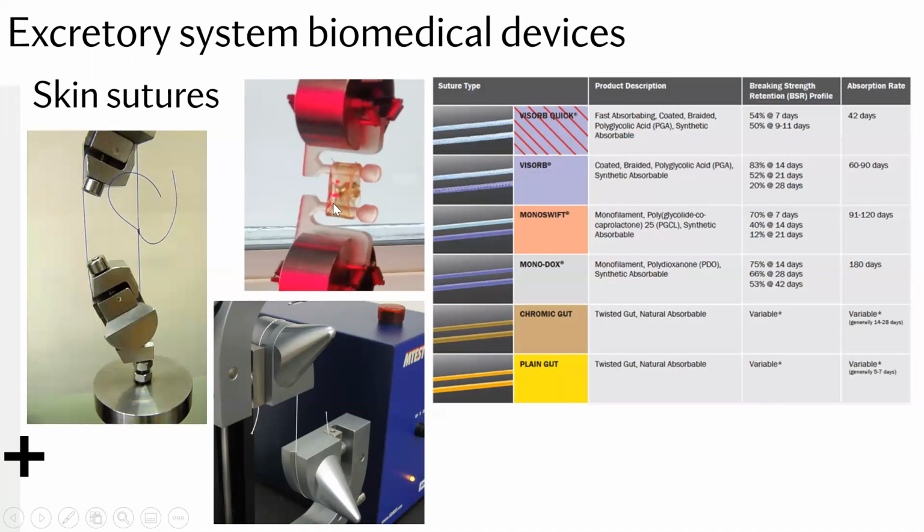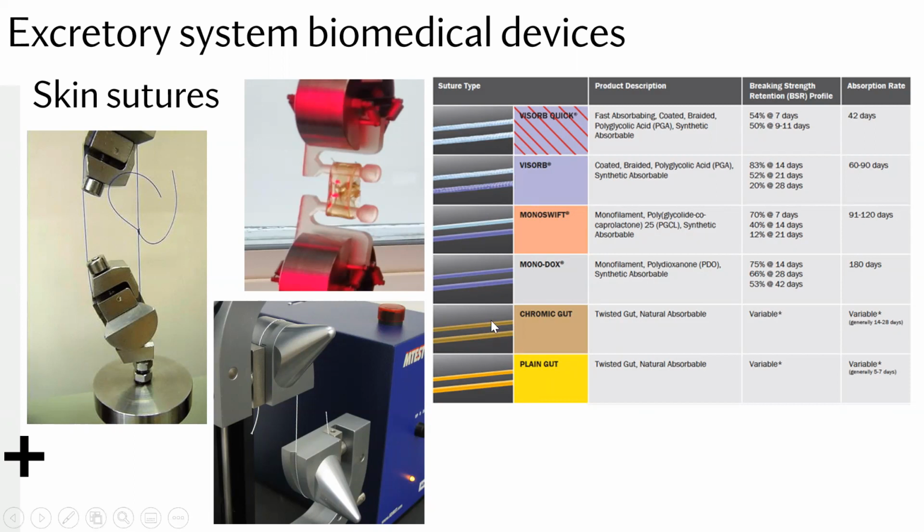So a big aspect of this is these threads are very strong, okay? It's rarely the case where the thread fails. It's actually usually the tissue, especially in the case of these regenerative medicine solutions where we're making a tissue mimic in the lab, that material isn't strong enough and it gives up. And in terms of, again, the absorption rates, typically we're looking at somewhere between a month to 3 to 4 months, and even 6 months in some cases.